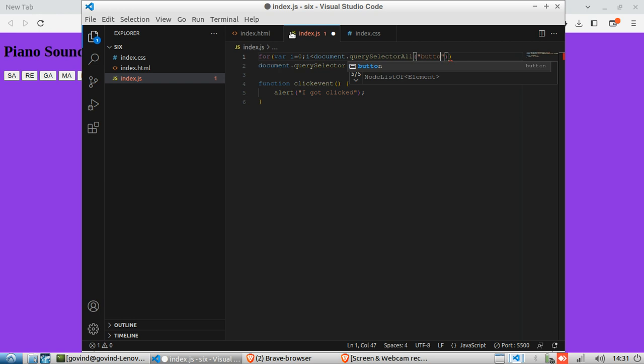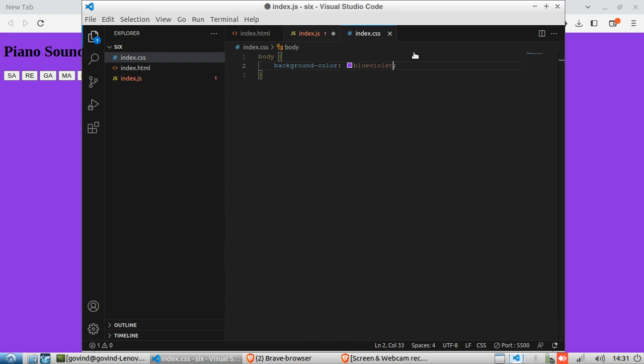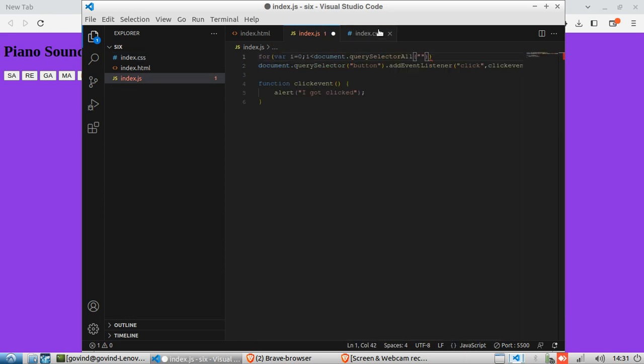Okay, we should not select button here because whenever we create any new button, the length will get increased. So instead we have created a class which is key, so we will use that. So dot key. Okay, done with this, and then inside this, document dot query selector all. Then I need length, how many elements are there. Now I'll increment the value of i.